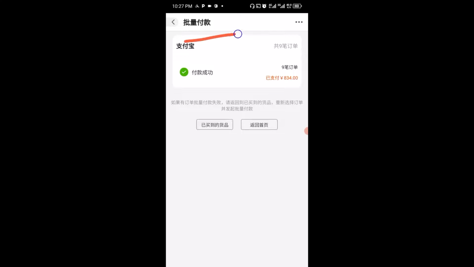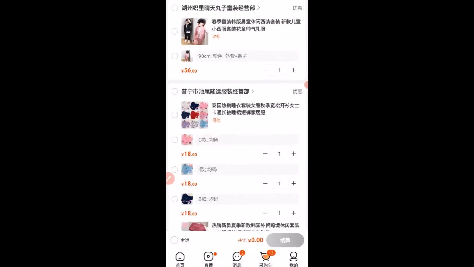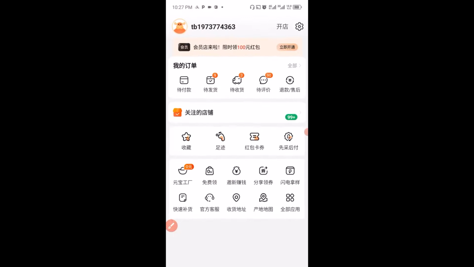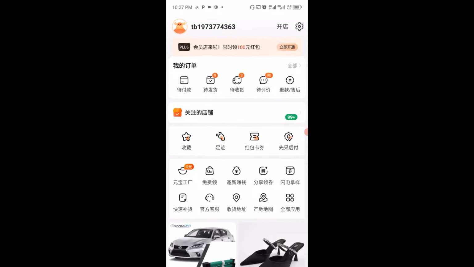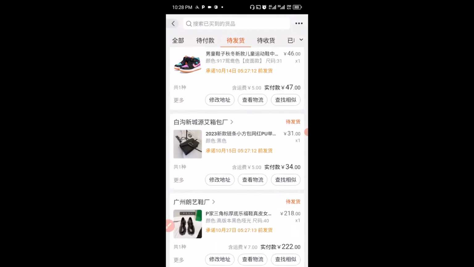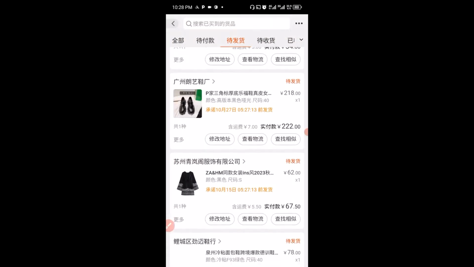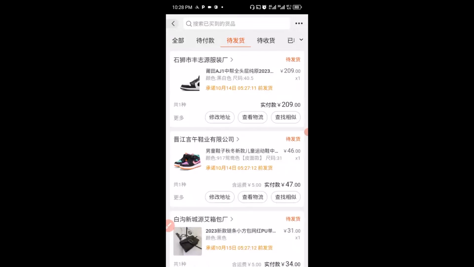You can see the proof that the payment has been done successfully. Next I click on here to go back to my profile. For me to visit my profile, I need to click on here. By the time I refresh my profile, all the items we just purchased are going to be found right here. You can see all the items we just purchased on 1688 right here. So this is how to purchase from Pinduoduo and 1688 to import from China to whatever country of your choice.